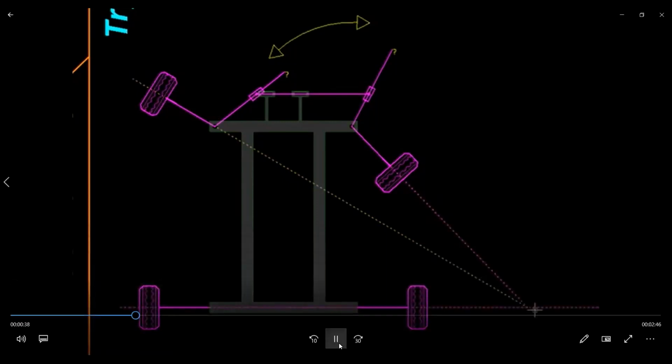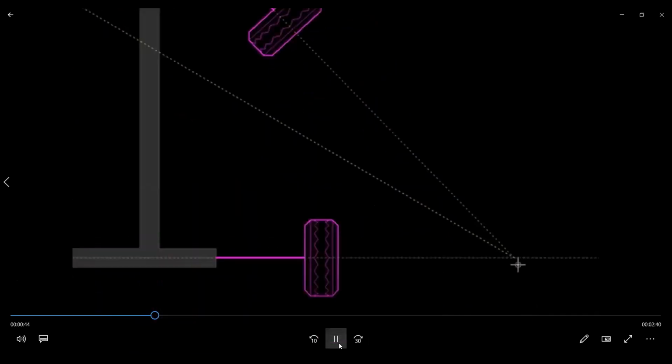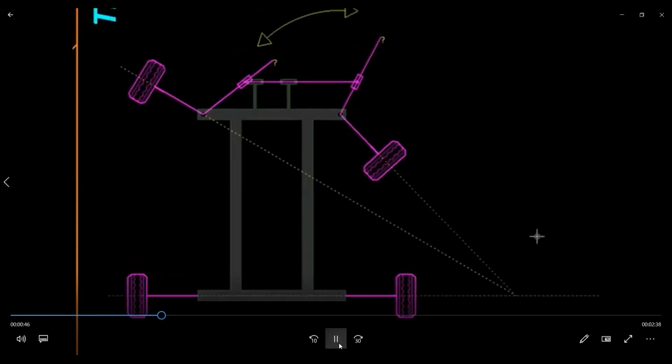And we can see this point of intersection is on the rear axle. We can zoom in and confirm it. This will be on the rear axle. So these two axles are meeting at a point, and these two wheels also have their axles meeting at the same point. So the car is correctly steered.